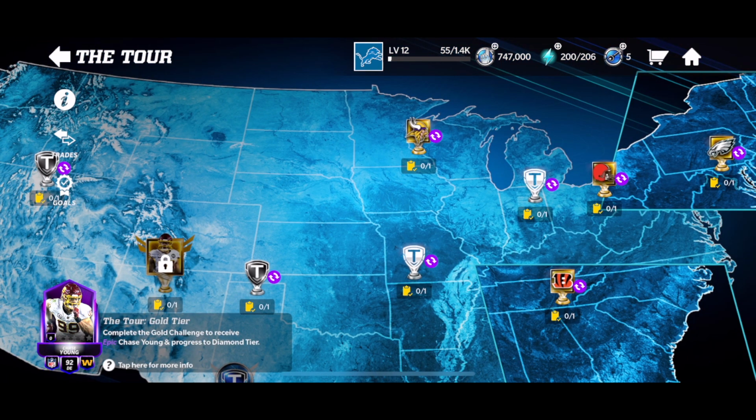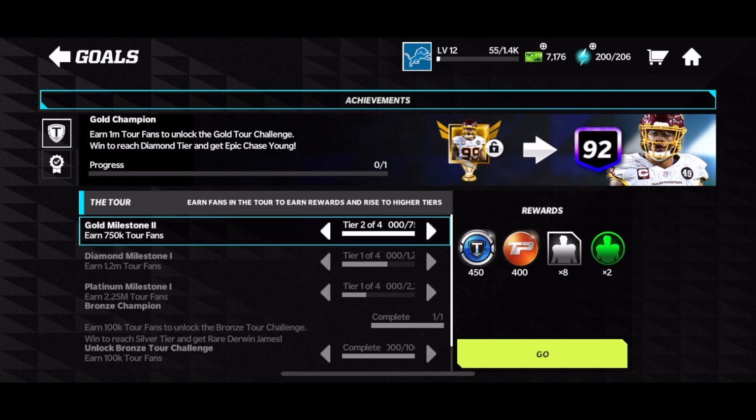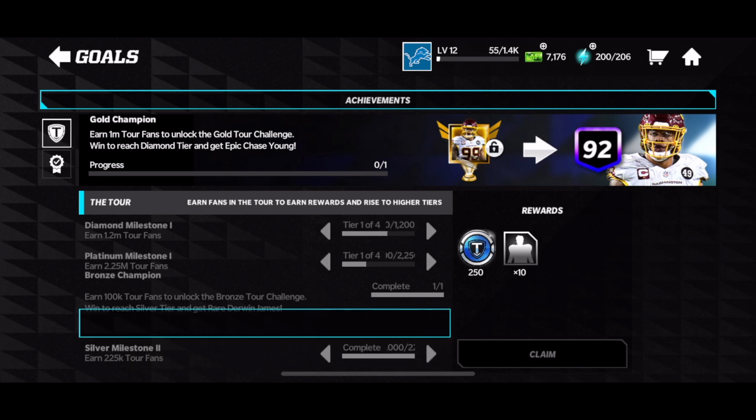You're also earning Tour coins, which we can use in trades. And also when you level up and you earn fans, you're getting a bunch of different rewards. And I'm telling you, this is the best mode in the game to be able to get cards and different rewards in this game. If I scroll through, you'll see all the different rewards you'll get here. Basically just getting a certain number of fans by playing throughout the modes. You can get players, you can get Tour coins, Madden Cash, coins, training points.